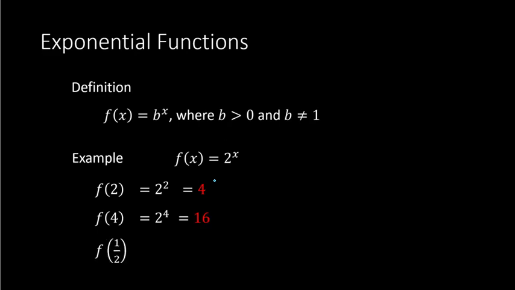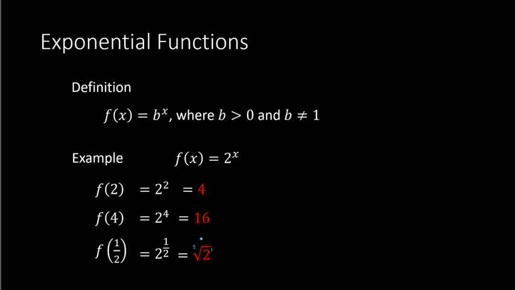You could also have a fractional exponent, so f of 1/2, you'd plug a 1/2 in place of x, so that would be 2 to the 1/2 power, which would be the same thing as the square root of 2. Remember, the numerator goes here with the 2, and then the 2 for the denominator is your index. So that's the square root of 2 to the 1st power, which is the square root of 2.